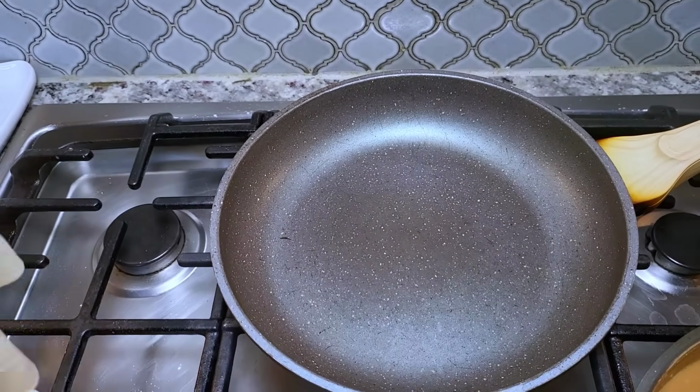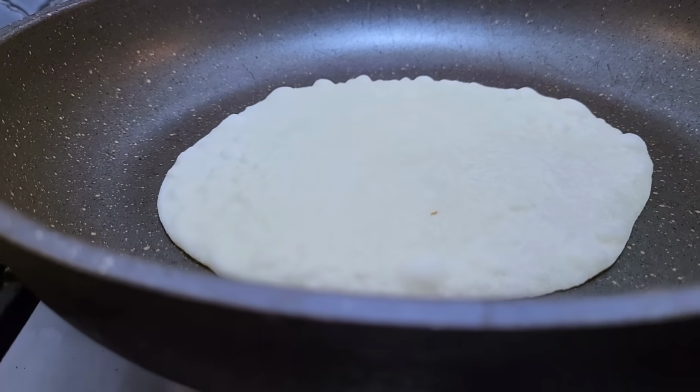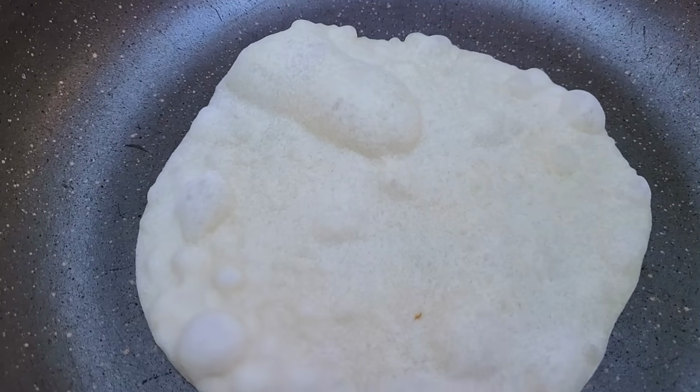And if you want a more detailed recipe video for soft flour tortillas, then I will link. I have a couple of them out there. And like I said, I have the written recipe in my cookbook.